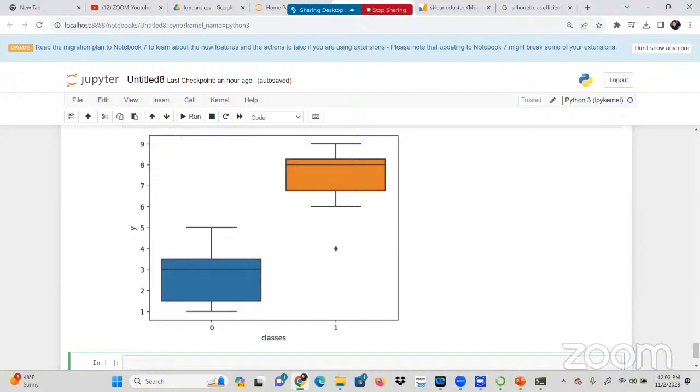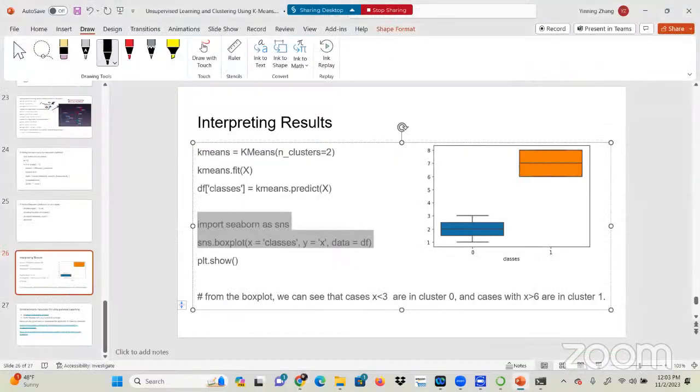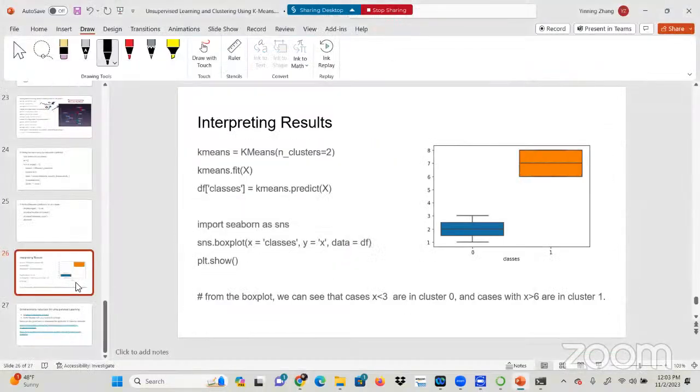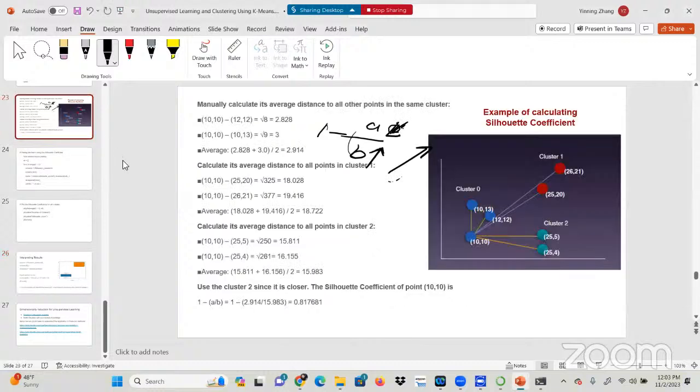Okay. Our last question I want to mention is, do we have to do feature scaling for clustering? I didn't do that in this case, but do we need to do feature scaling for this algorithm?